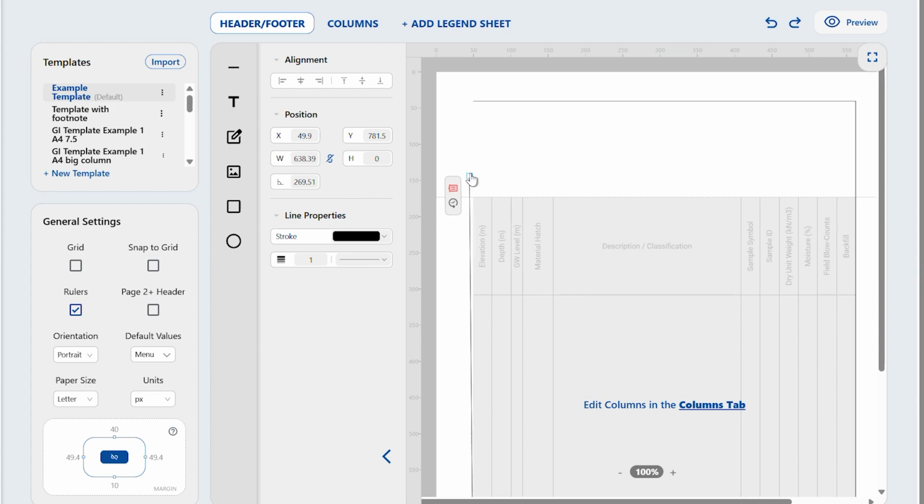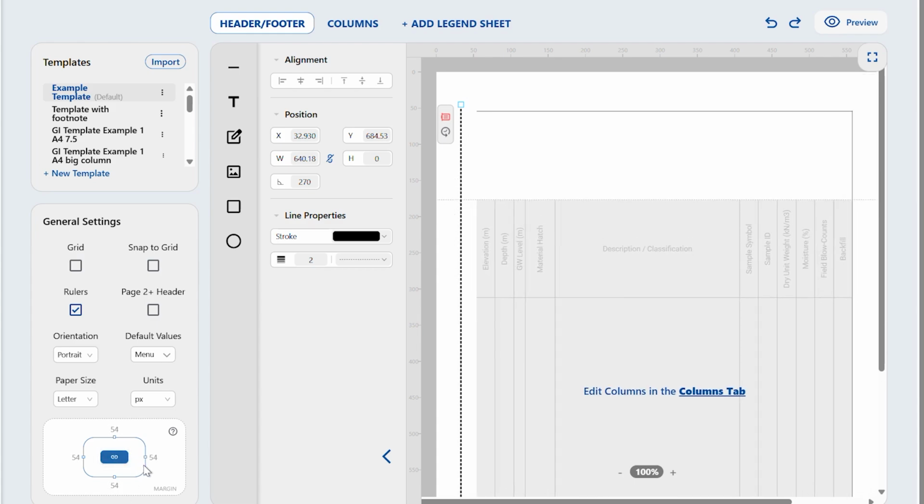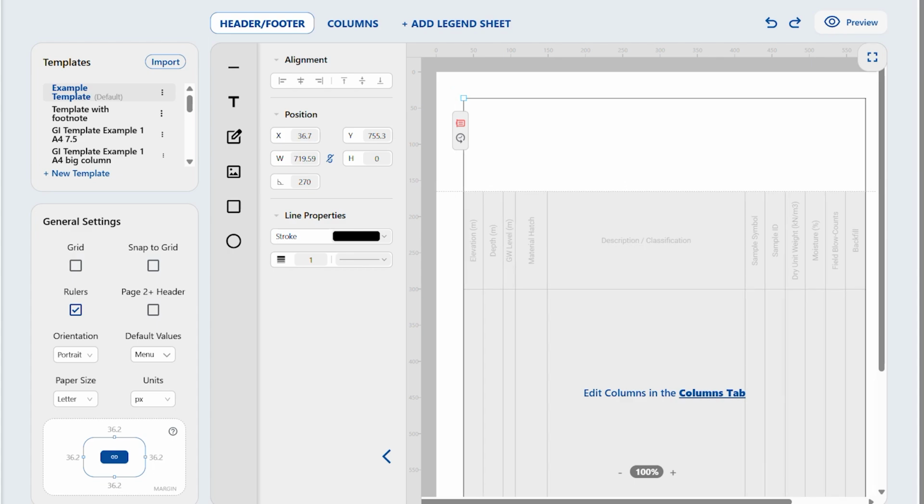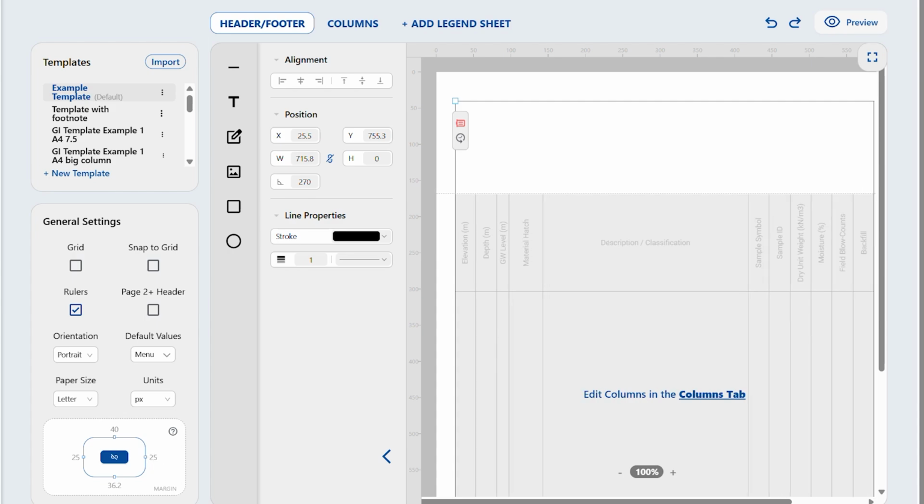These margins are represented as lines in the program, allowing you to modify their height, length, or thickness manually. However, once you manually adjust a margin, it will no longer be part of the margin panel's automatic settings. To restore it, simply click the Reset to Default button and it will revert to its original state. Now let's set the margins. We'll set the top margin to 40, the bottom margin to 10, and the side margins to 25.